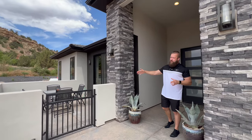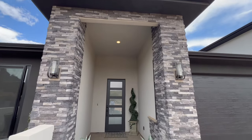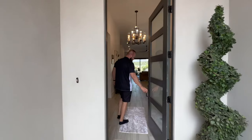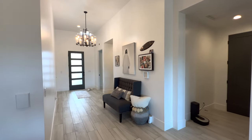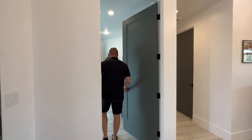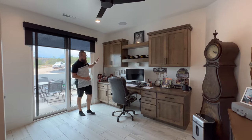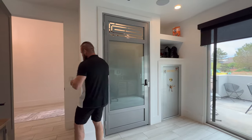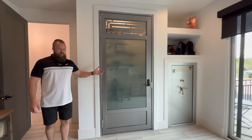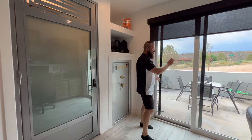Right off the front you have a little courtyard that leads you into the office or guest suite, however you'd like to set it up. The front has a very modern door and tile flooring throughout this area. Our client currently has this space set up as an office, but it could easily be turned into a mother-in-law suite or guest bedroom. It has some really nice built-ins on one wall and even nicer built-ins on the wall directly across — if you're not anticipating a visit from the ATF, you can view it, and when the ATF comes, nobody has to know what's inside.